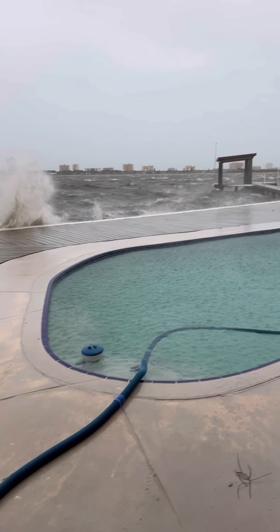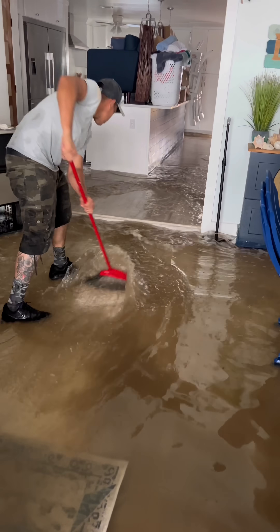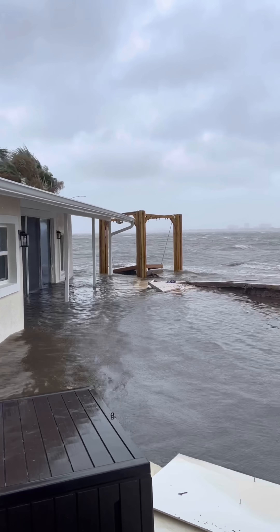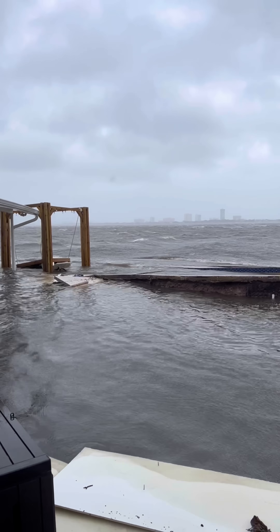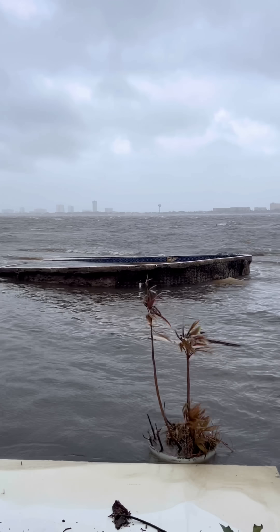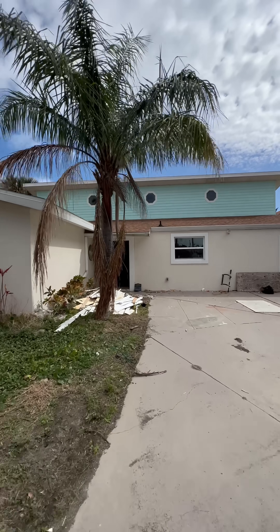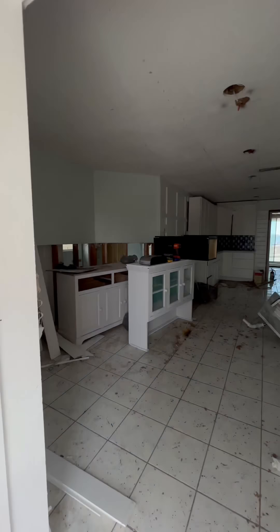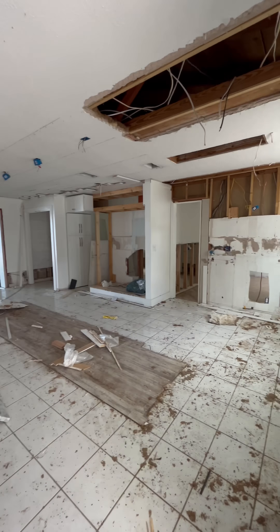But that was short-lived because six months later Hurricane Ian hit. Our house completely flooded and everything that I had just done was ruined. And a few weeks later Hurricane Nicole hit, causing even more destruction. Our cute little house that I had literally poured so many hours, blood, sweat, and tears into to surprise him while he was gone was completely destroyed.